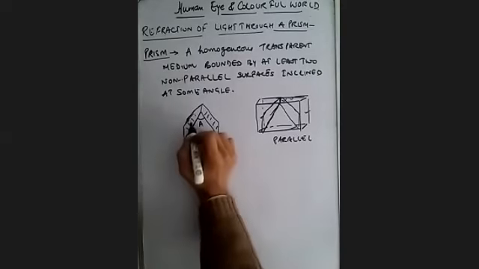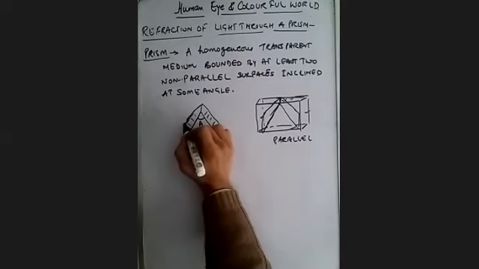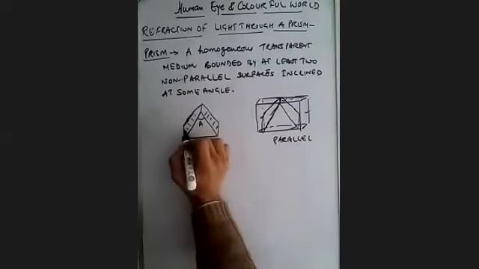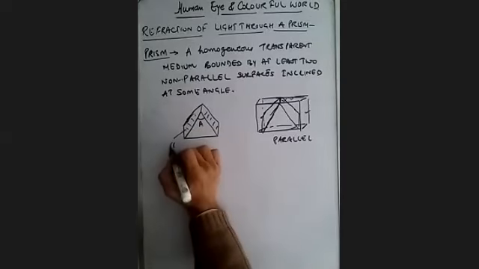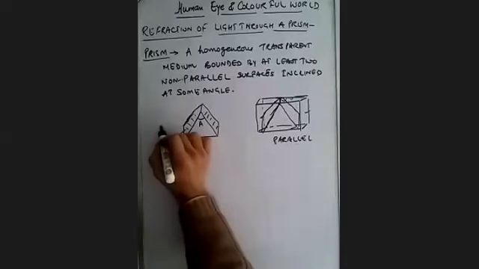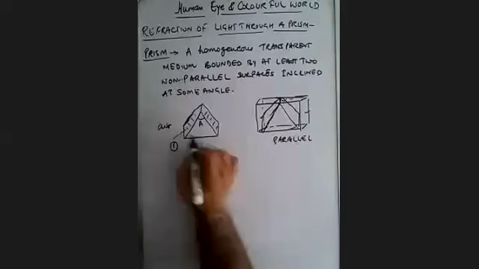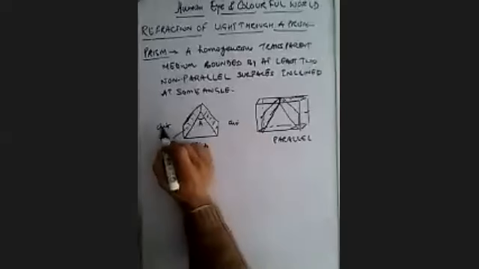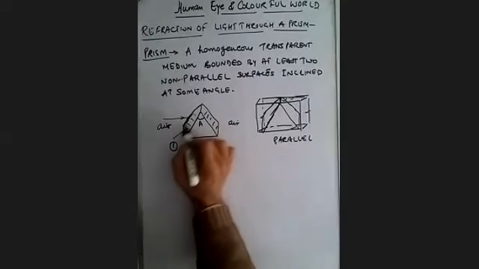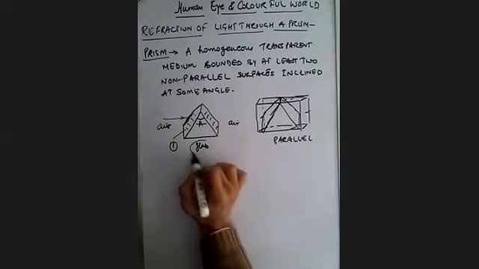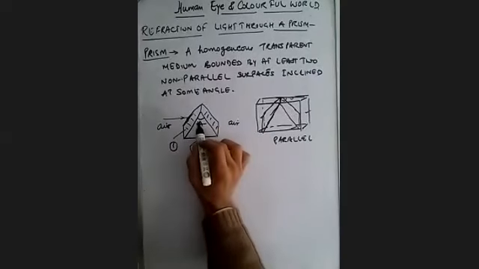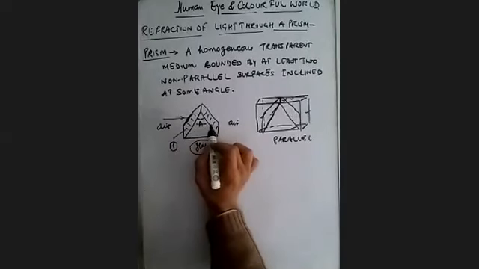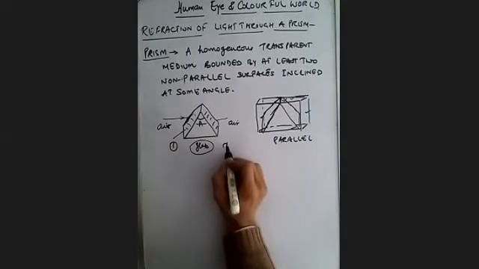And the light is incident at any one of the surfaces, surface one, then it will get refracted if it comes from the medium air, and if this is made up of glass, this also is air. So light will come from air and encounter this refracting surface. It will then move within the body of the glass, after bending from the original path, and after that it will come out into the air again. So there are two refractions taking place.